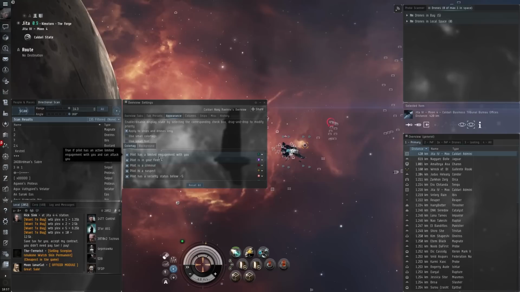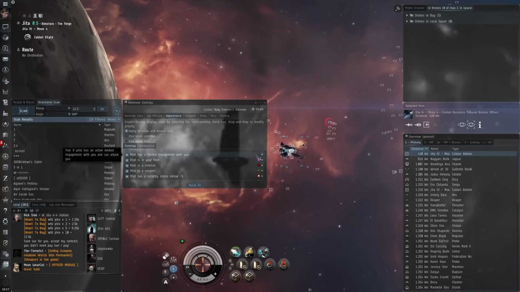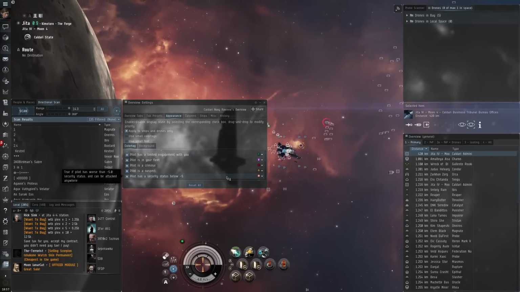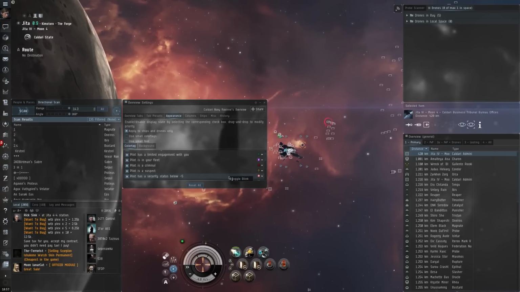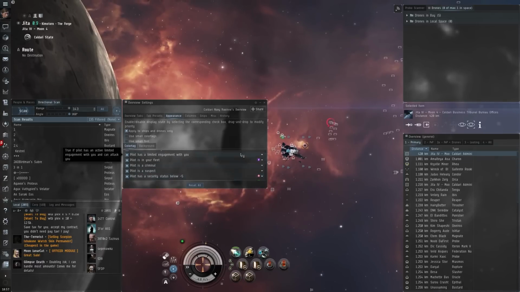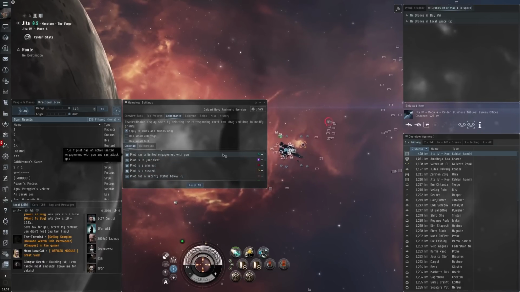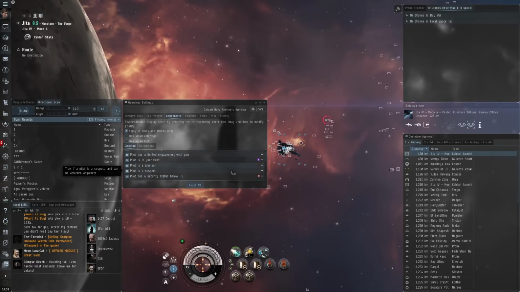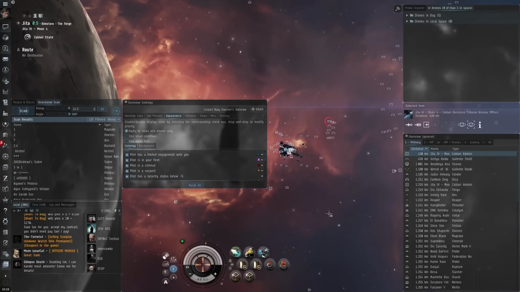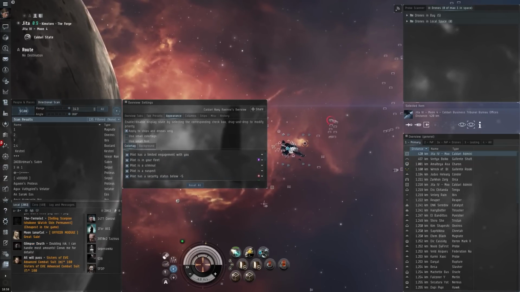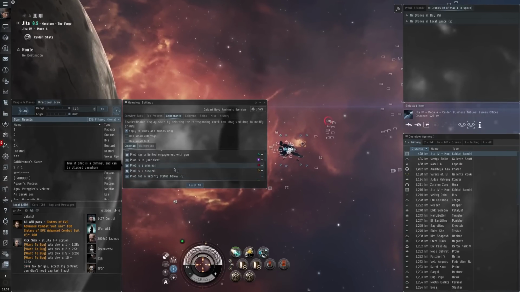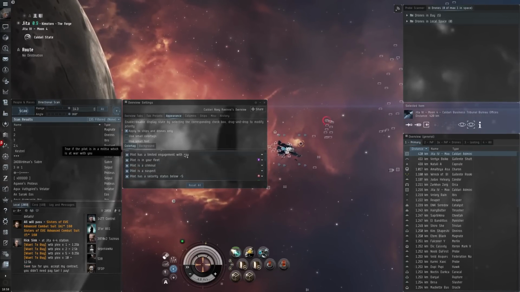Next up, you can see that we've got limited engagement timer is flashing, as well as criminal and suspect. We're also going to set security status below -5 as blinking. What all of these standings mean is basically that any of these guys, we are free to engage without having to worry about Concord coming and shooting us. So if a pilot has a sec status below -5, we can shoot them. If they're a suspect or a criminal, we can shoot them.